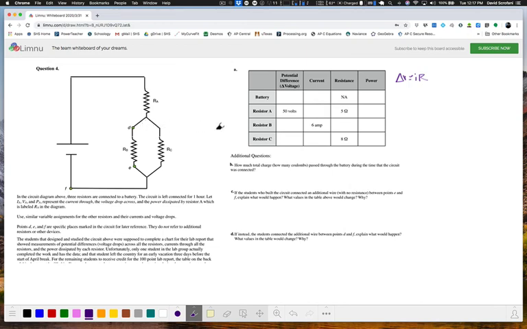It looks like for resistor A, right here, that's this guy, I know 2 of these things, the voltage and the resistance, so that means I should be able to calculate everything else. So the current through resistor A would be, using the 50 volts and the 5 ohms and simply dividing, 10 amps. And to help, let's put an arrow in the diagram showing the flow of that current, and let's label it 10.